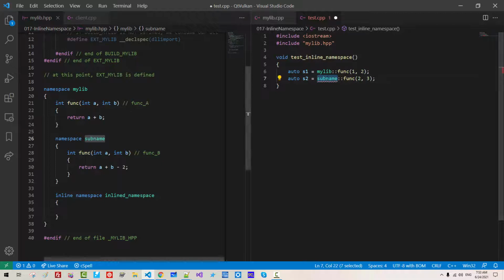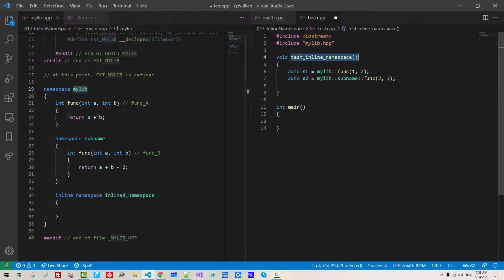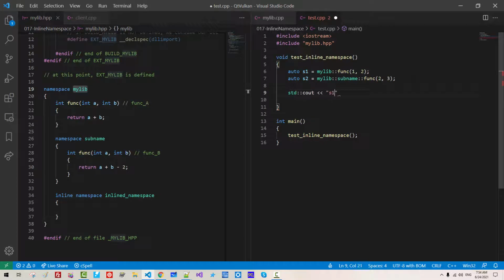This namespace is inside mylib. In main, I will copy this function, stream, std::cout, s1, s1, std, and then copy, paste, s2, s2.